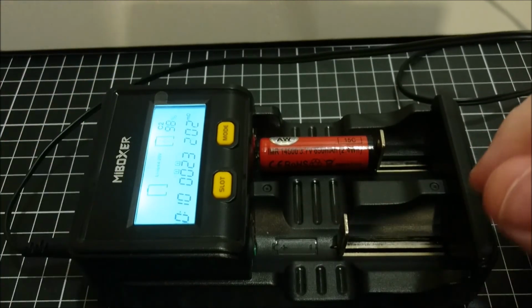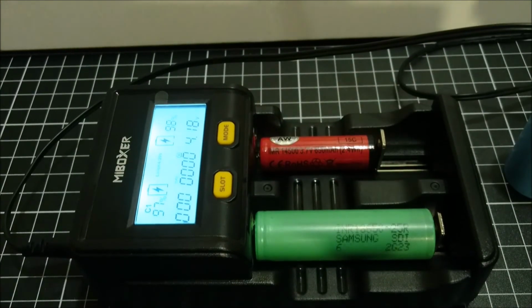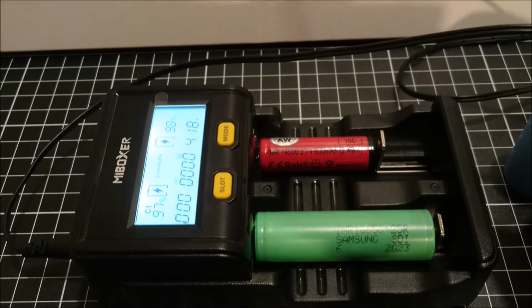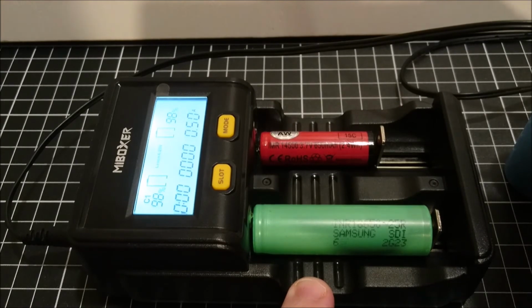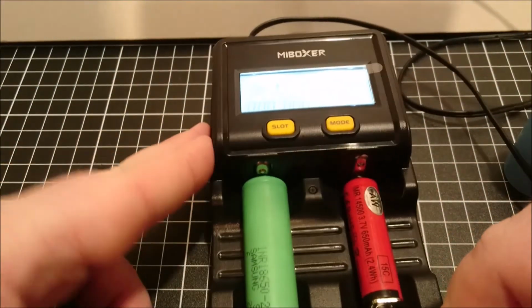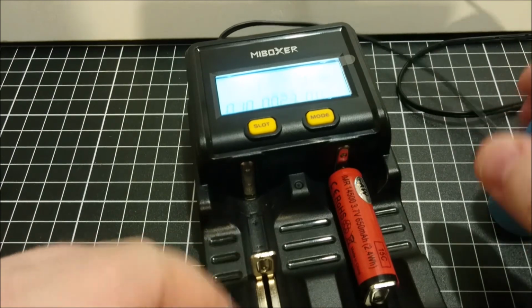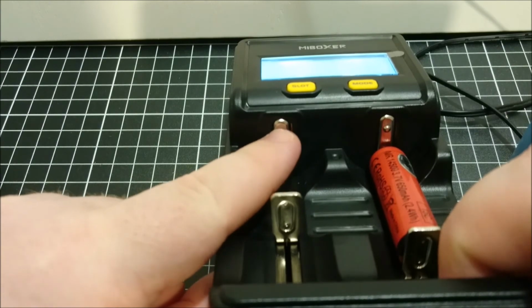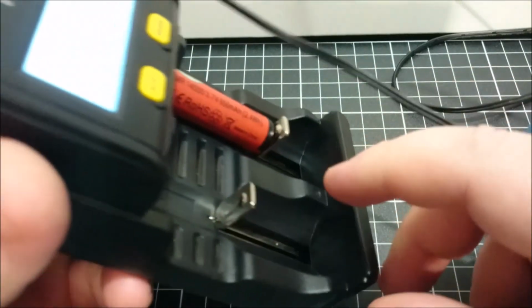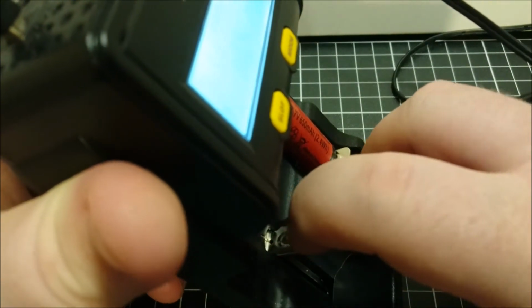You can see, I'll put in another cell. I'll put in my Samsung 25Rs. Fits in like so, very easily. Done. Hope I'm not blocking the light too much. These 25Rs are already charged now anyway. Looks pretty cool actually with two small batteries in there. So when you're charging big cells, sometimes it's a bit of a problem if they're flat tops to get a proper connection. But if we see here, you can see 1, 2, 3 dimples at different heights. Also here you can see one dimple down the bottom and another one up the top here.